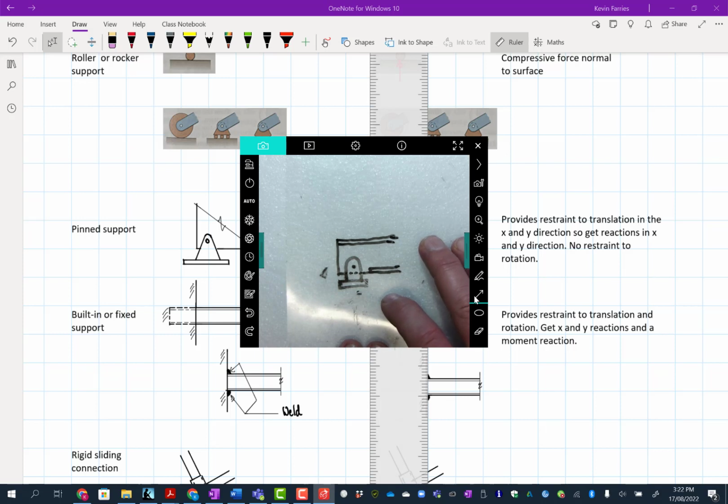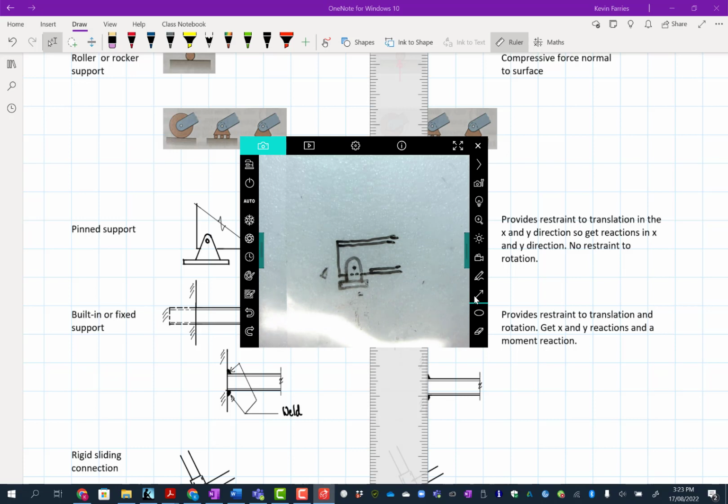And they could be in either direction. So it's stopping it going down the way, but it's also stopping it going up the way. So it could be in either direction, but usually we'll just draw on the positive, or we'll draw on the one we think it's going to be, the direction we think it's going to be in. So you just guess to start with. If you're wrong, it's no big deal. You just end up with a negative number at the end of the day.